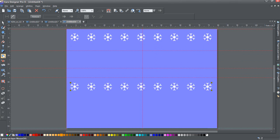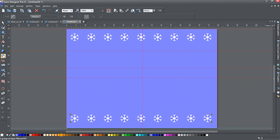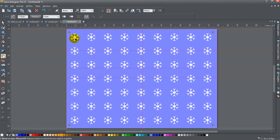And I'm going to hold down the Shift key and the down arrow key until I get to the bottom of my greeting card. And I'm going to use this blend tool again, and I'm just going to drag from one to the other, and boom, I've got my page filled with snowflakes. Now this is going to form the background of my greeting card.